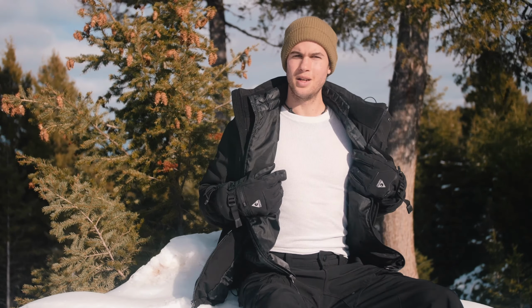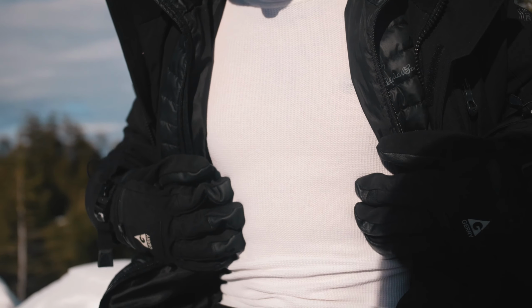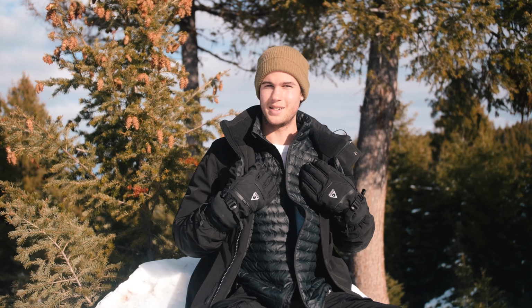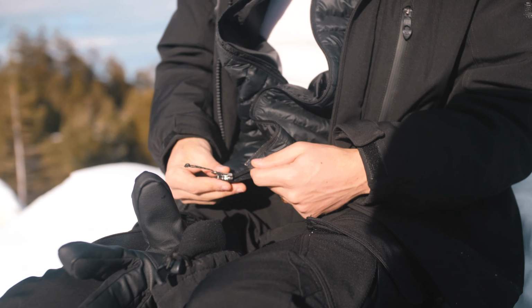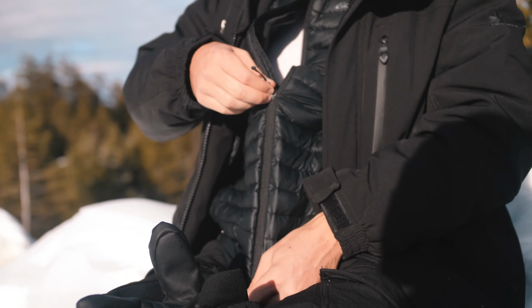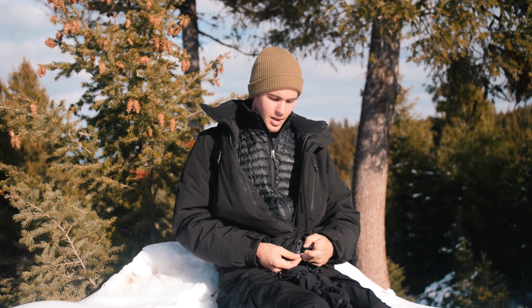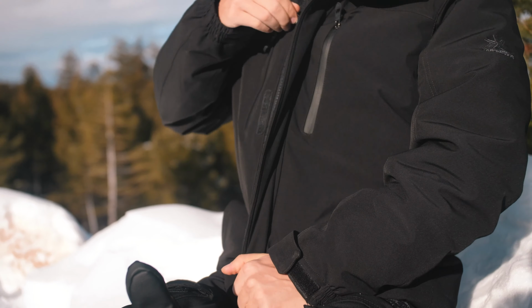All right, so this is my base layer. It's a nice wool base layer. Man, it keeps me warm, but it's also very breathable. Over that, it's super important to have your secondary layer. And this can be a fleece, or what I have right now is a down layer. So your second layer is super important to have on. It just keeps the base layer nice and warm, keeps you nice and dry. And then your final layer is called the shell. And this is a giant ski jacket. And so it prevents the wind from getting through. It keeps me super toasty.